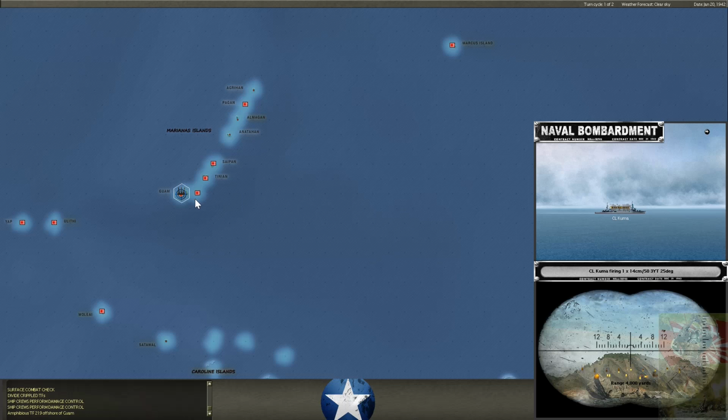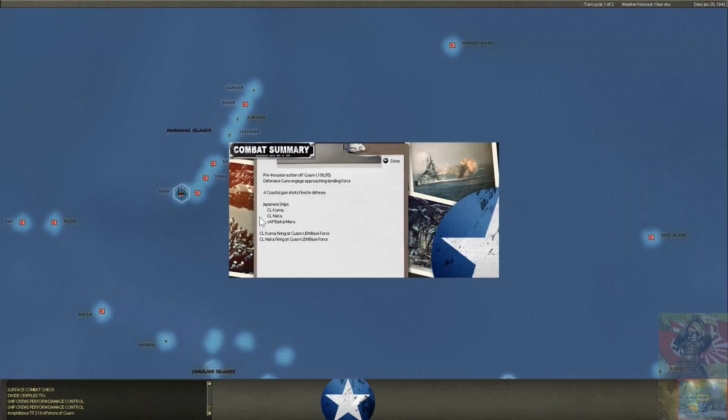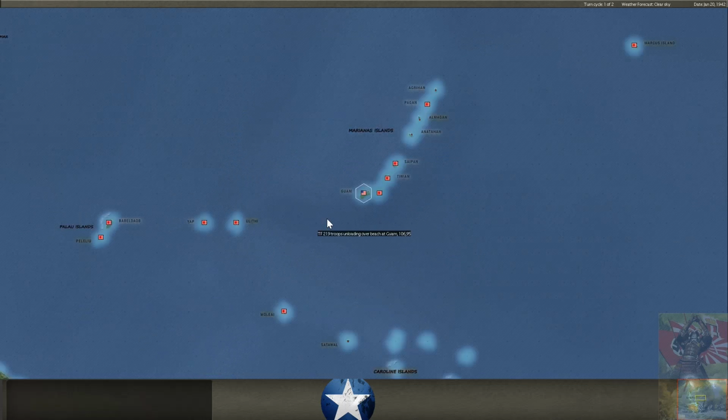So this is now the landing on Guam, because so far I simply skipped it because it was not necessary for me. There is normally only a base force, and it's nearly impossible that Dojo can reinforce and supply this base. So now we land here and take it.